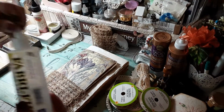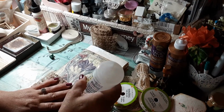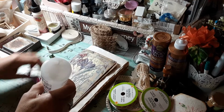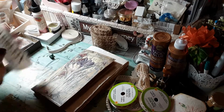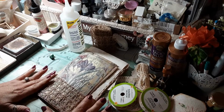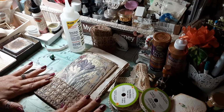Here's my fabric tack. Hold this down a bit till it tacks down.